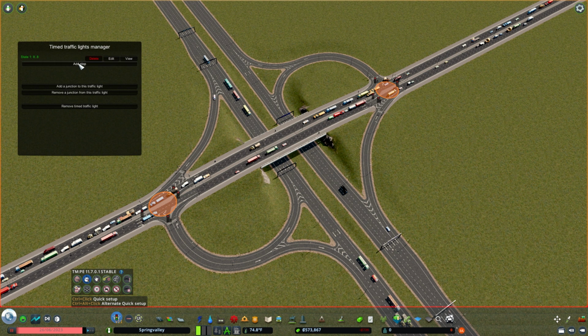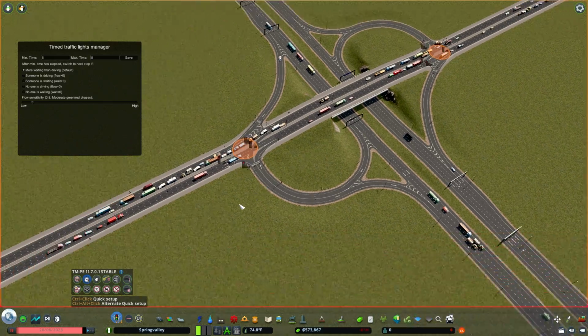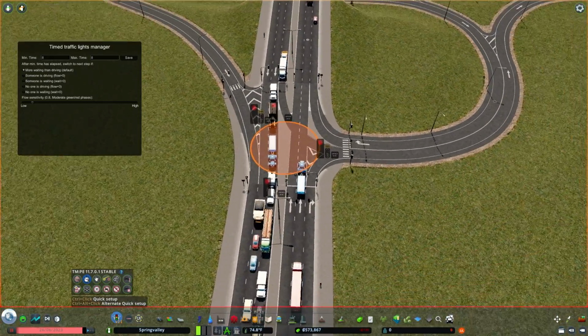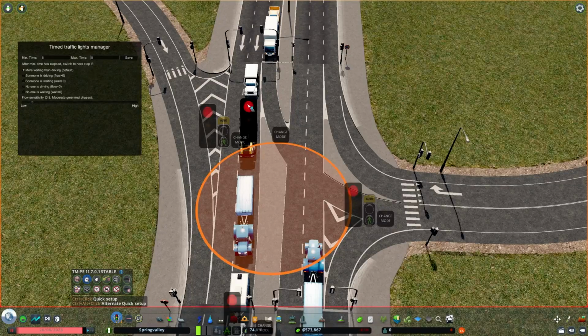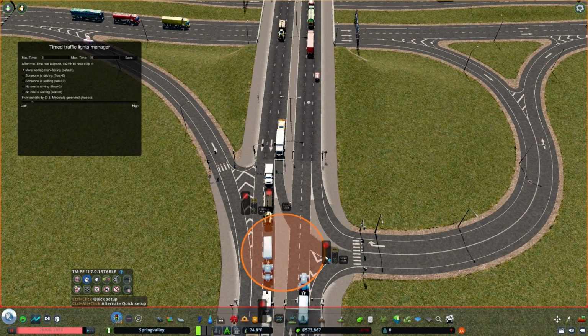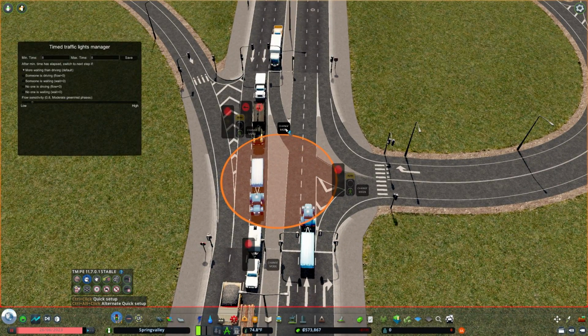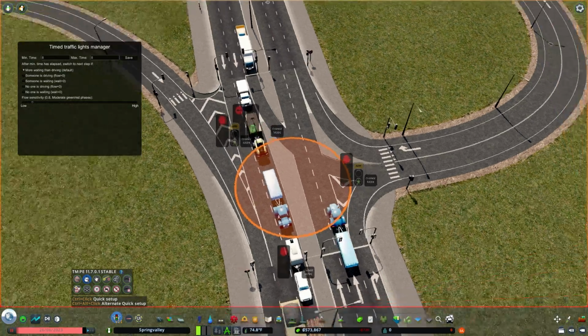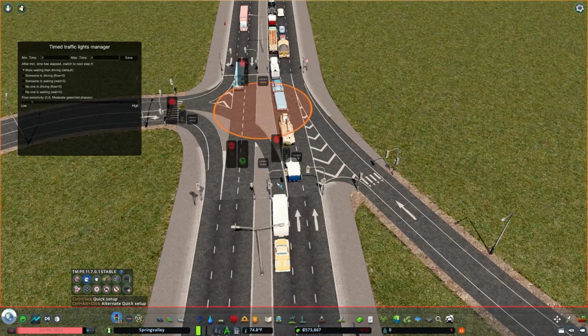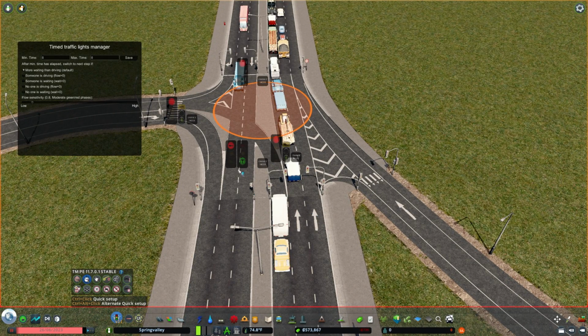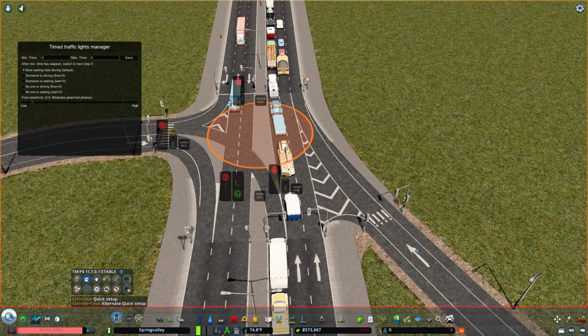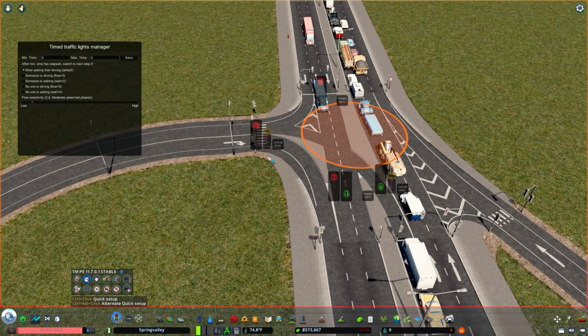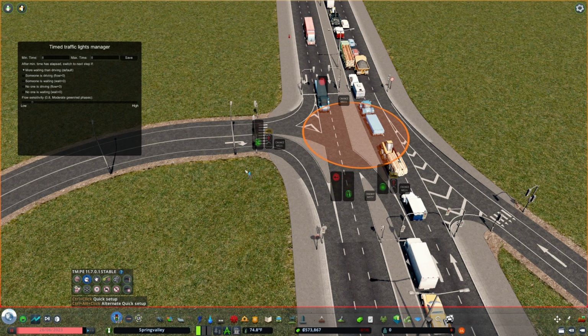Excuse me, we want to edit that. So the way that this kind of breaks down is some of these will have to be separated. So from this angle, the approaching traffic that has to make this left, let's hit change mode, because the straight through traffic can always be green. So you'll see it better from this angle. The straight through traffic, these 2 lanes, can always be green. The traffic coming from the highway can always have a green light. And the traffic coming from the highway on the other side can also have a green light.